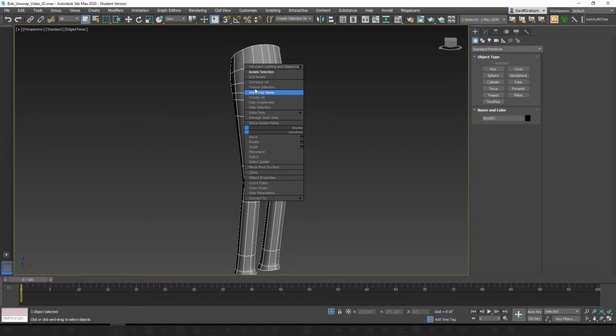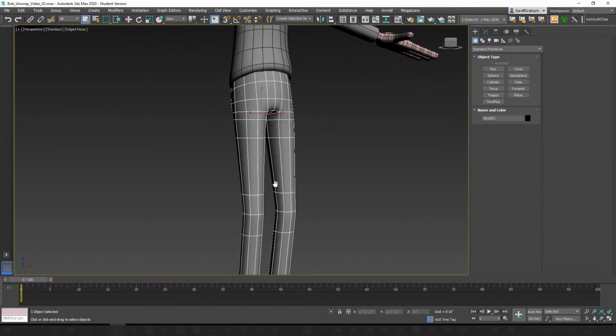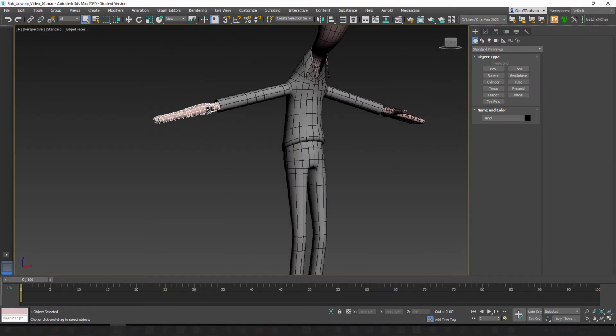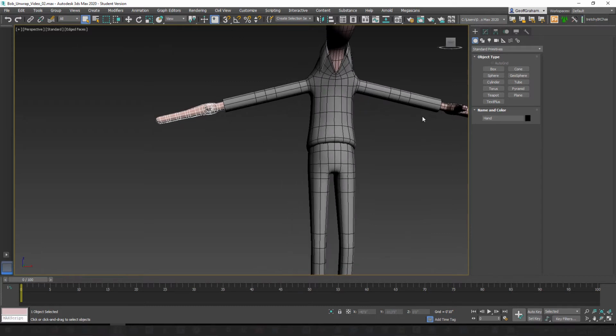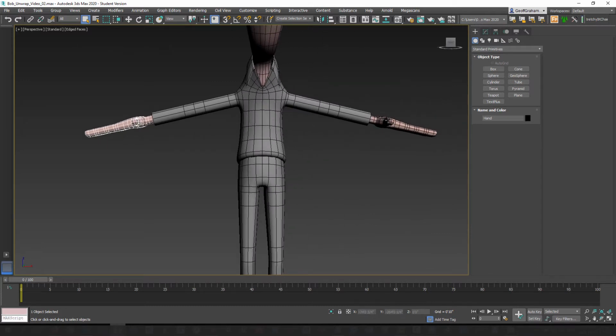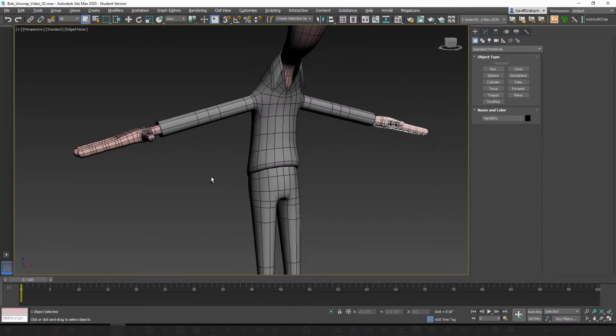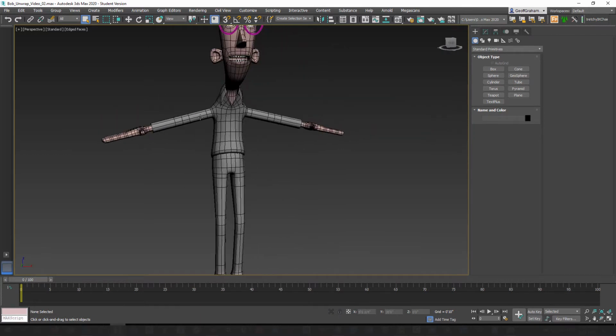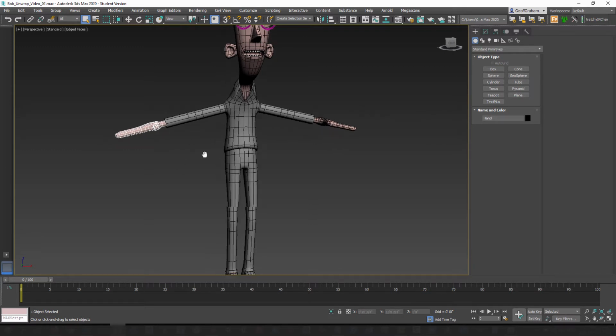We're going to right click and end isolate. Then we'll jump up to the hands. Hands are also easy. We haven't attached the hands yet. We'll probably attach them when we start to rig the character. This way when we do skin the hands to the rig, we'll be able to just mirror the skin weights. It's an option, you don't have to do that. You could just skin both hands separately as well.